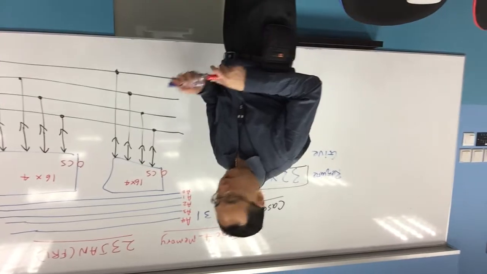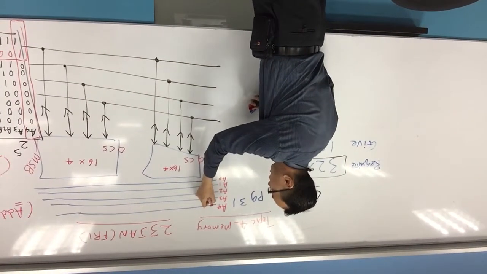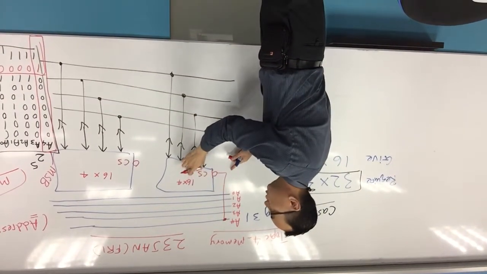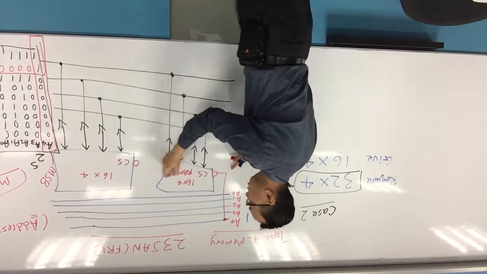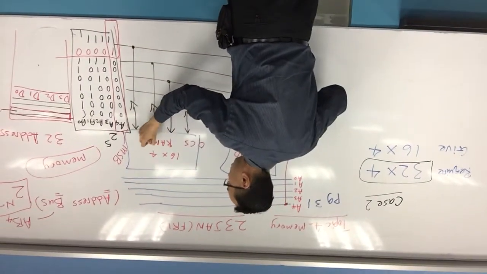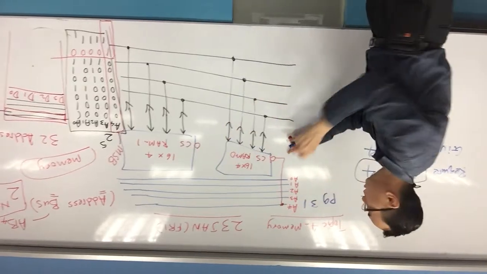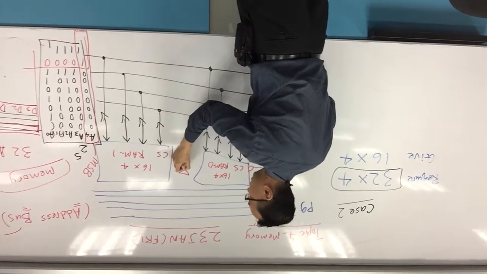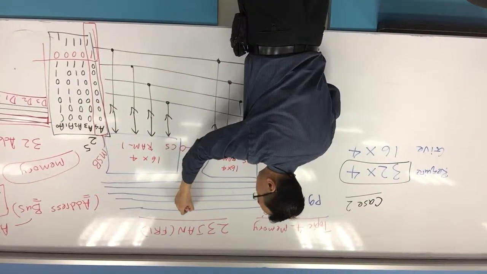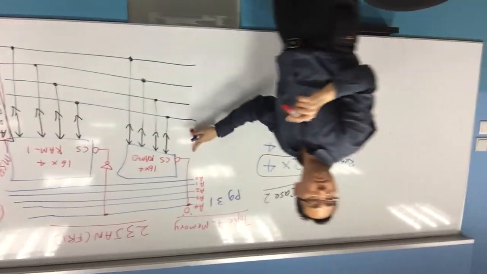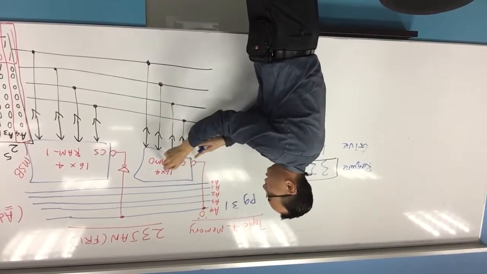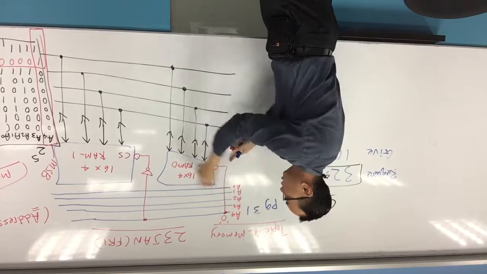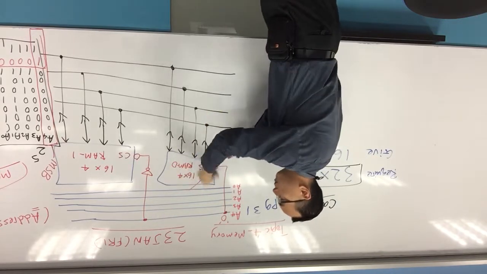For those of you who can see it, this one is tied to here. So when it's 0, which chip is enabled? If this is RAM 0, this is RAM 1. When this is logic 0, because there is an inverter here, remember? When it's 0, do you enable this one or this one? This one, because this one is active low. 0, I activate this memory. I work on this part first.